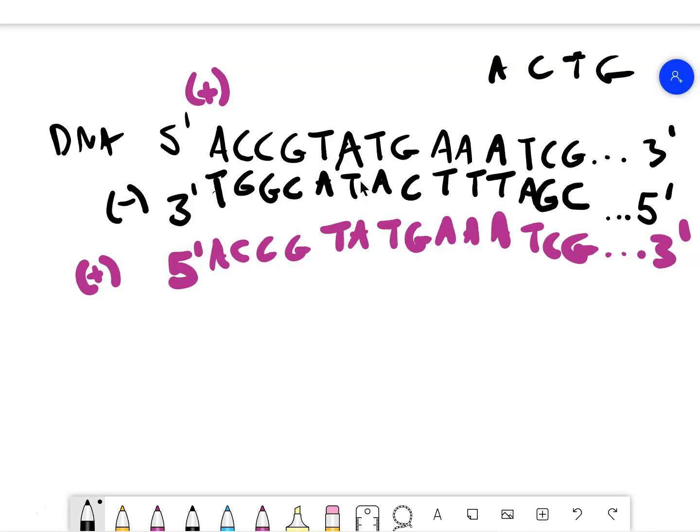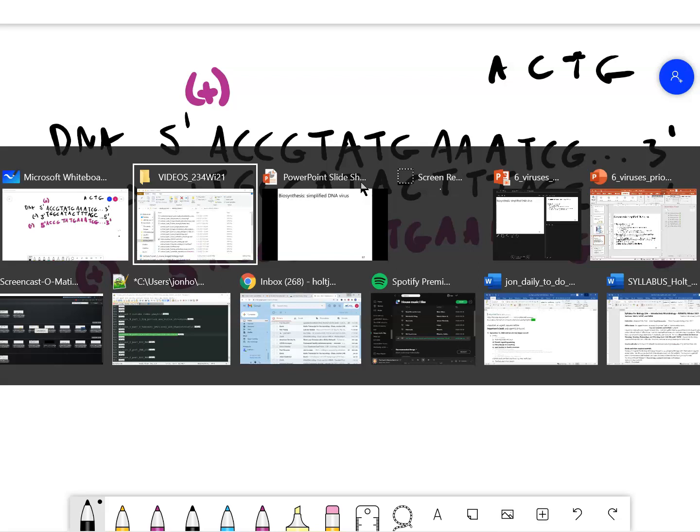We're going to see the same thing in RNA. The RNA viruses are going to need to do this. If they have a sense or coding strand and they want to make copies, they have to first make non-coding copies and then make coding copies of those. So go through this as much as you need to understand it, because you're going to need this to follow what's happening inside the viruses when we look at biosynthesis. So let's do that.